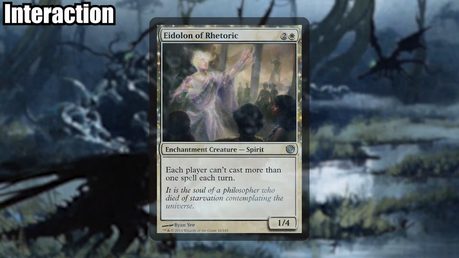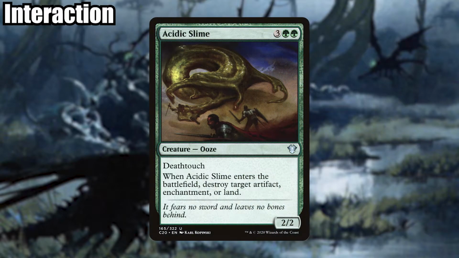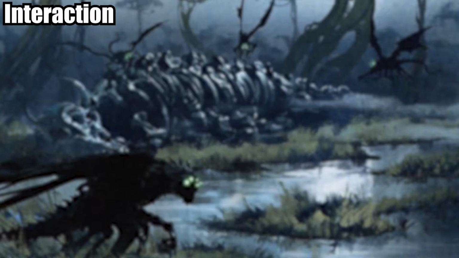Murderous Rider and Ravenous Chupacabra will both destroy a problem creature on the board, where Murderous Rider has the added benefit of being able to destroy planeswalkers as well. Acidic Slime will destroy anything but a creature that enters the battlefield, so get ready to destroy your opponent's only blue source. With Nethroi as our commander, we're fine with wiping the board, for all it does is remove threats from all other boards and fuel our graveyard.